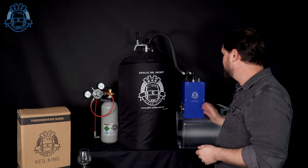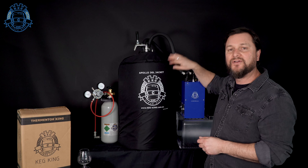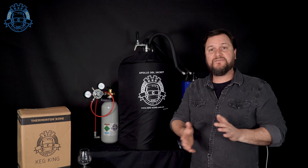We've been using the Thermenter King for another 24 hours now with it set cold, so we've been cold crashing and adding gas to carbonate. A couple of things about using these systems when they're cold: just make sure not to impede the fans on the sides of it — make sure they have plenty of breathing space to dissipate the heat. You can try to cover up the exposed part of the coils up top, because as you come down in temperature you get condensation on the outside, and with the power behind it sometimes that will actually freeze if ambient temperatures are also cold. Be careful not to take these systems too low — zero is really good. If you go too low, you risk freezing the lines, which are very efficient at chilling, and then the liquid wouldn't be moving through the coil.